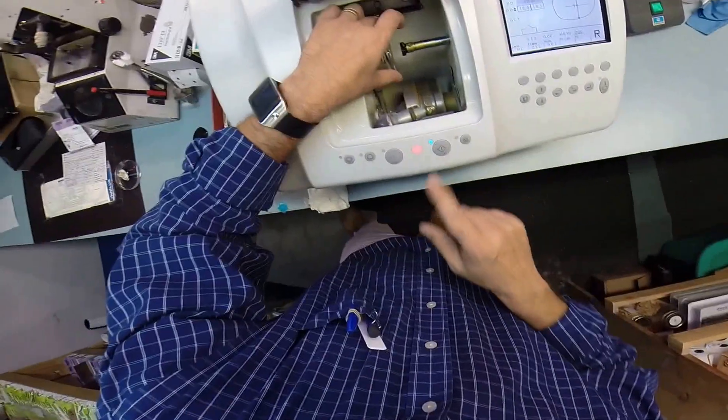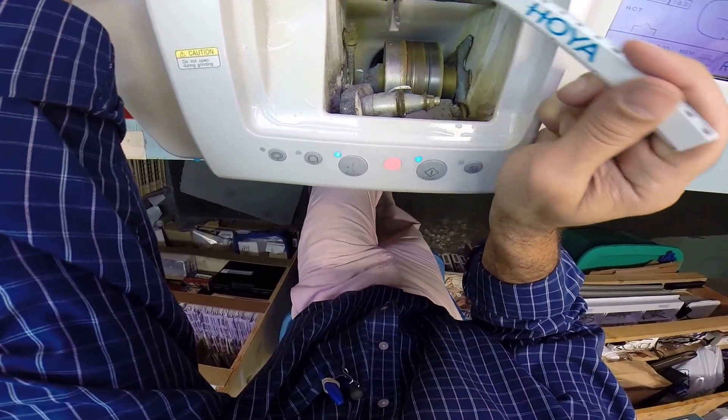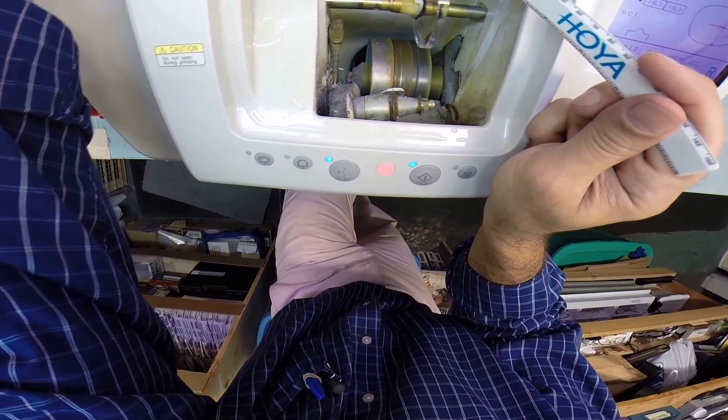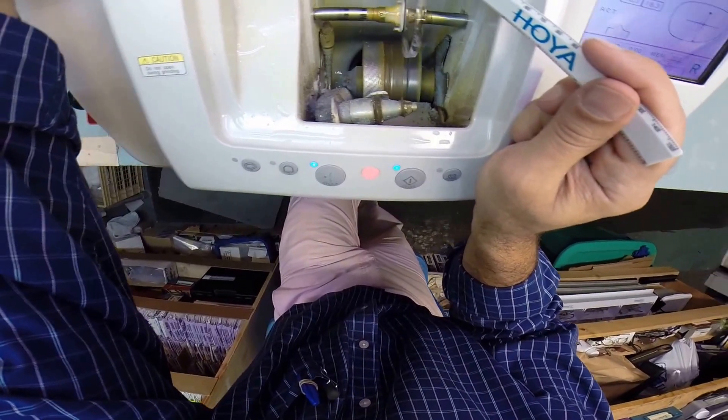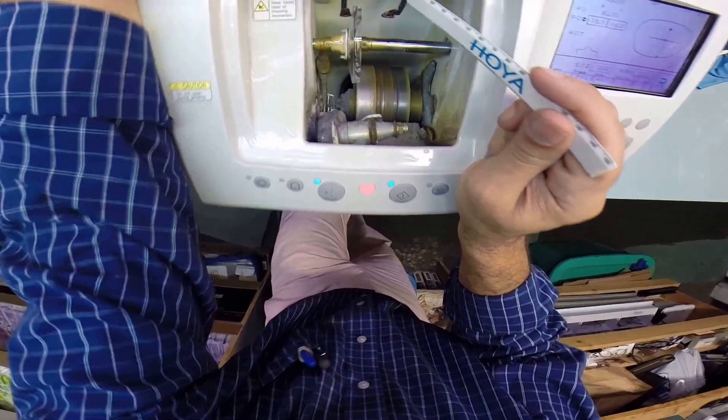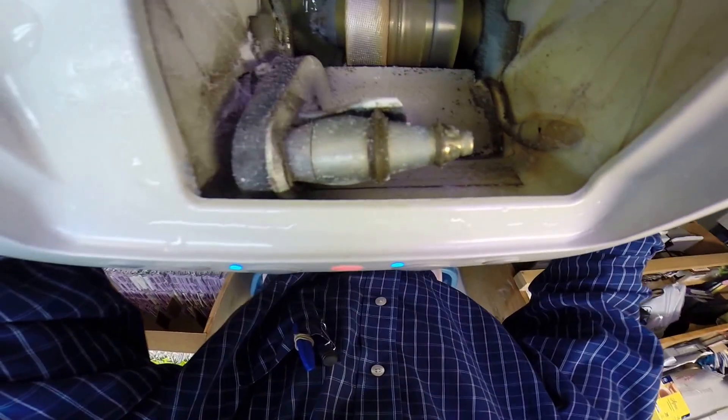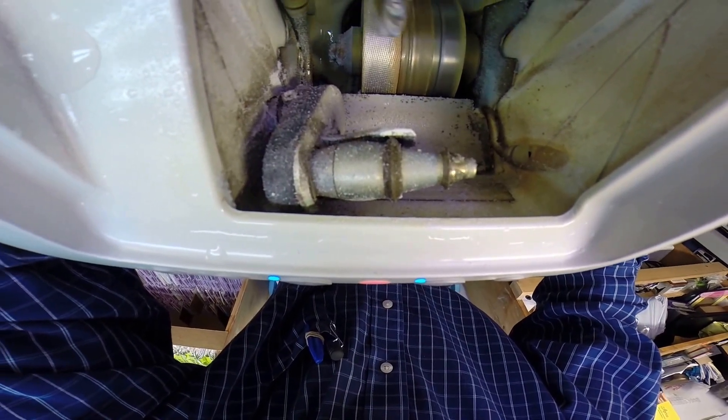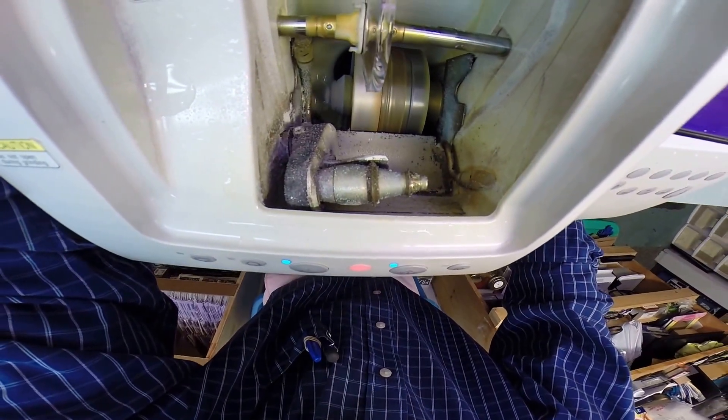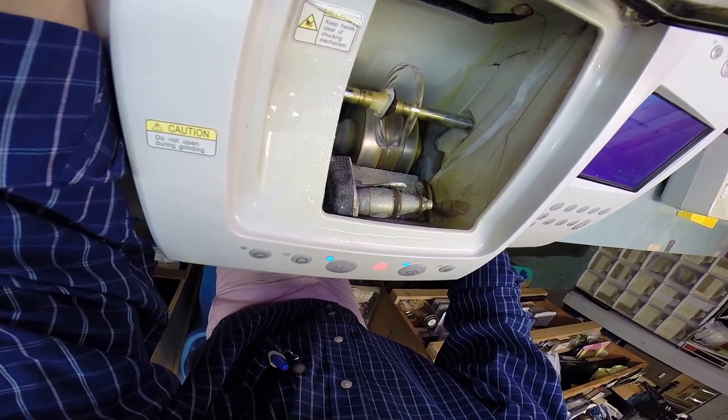Now the first thing that's going to happen is these calipers are going to come down. It's going to trace the right side of your frame onto the lens to make sure your lens is large enough to cut out. It's going to start on the concave surface first, which is the rear surface closest to your eyelashes. Then it's going to move over and trace the front surface, which is the convex side of the lens, which sits away from the face. All the while measuring the thickness of the lens to know exactly where to place the bevel so it sits inside the frame. The actual cutting wheel is down here on the bottom left. It's that lighter color wheel. It's going to act like a heavy grit sandpaper that's going to grind away your polycarbonate material. Then this wheel in the center with that little channel, the valley, that's what's going to cut the bevel onto the lens so it stays inside the bevel of the frame.